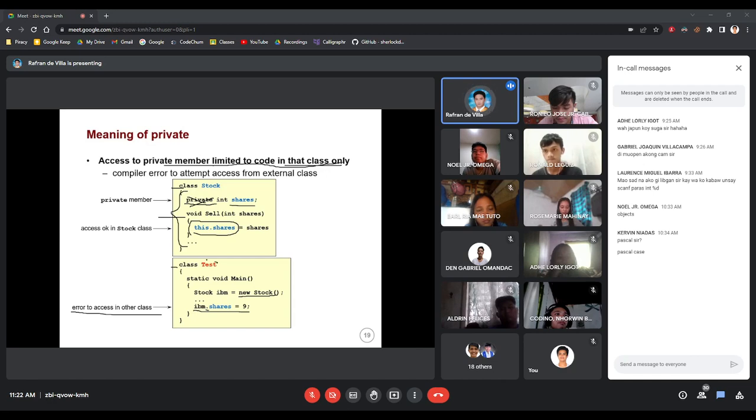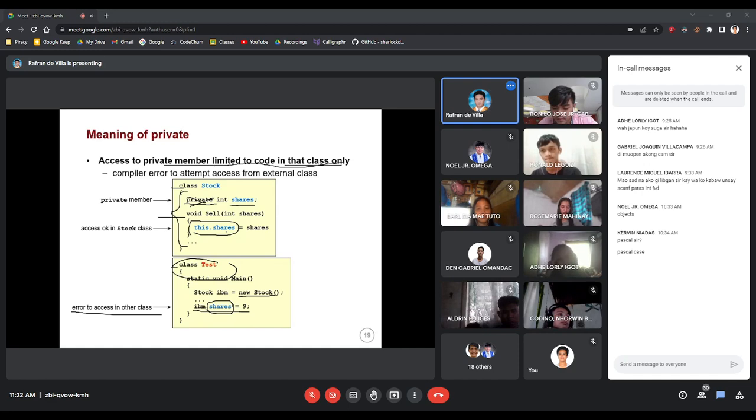But if another class attempts to access that field, it will generate an error, because you have declared it private. That means other objects are not allowed to access that information. Okay? So you can now relate this to the topic on OOP. That is how you provide the so-called data hiding.